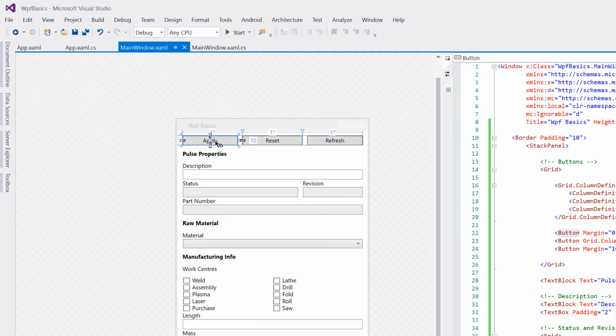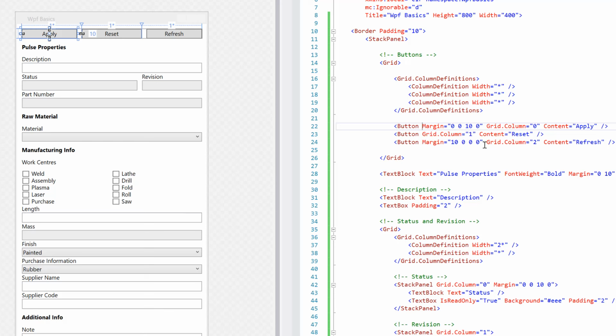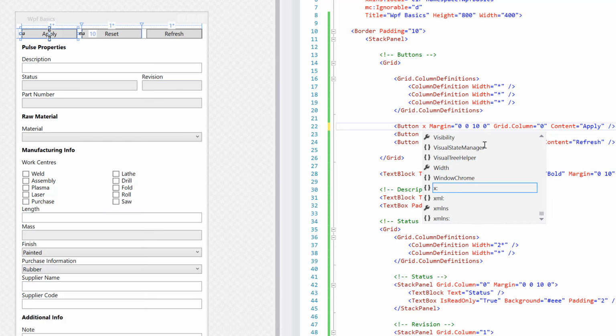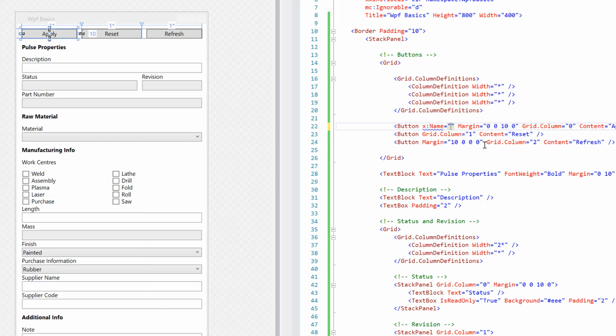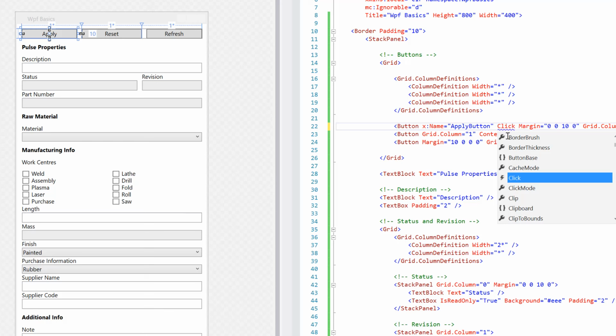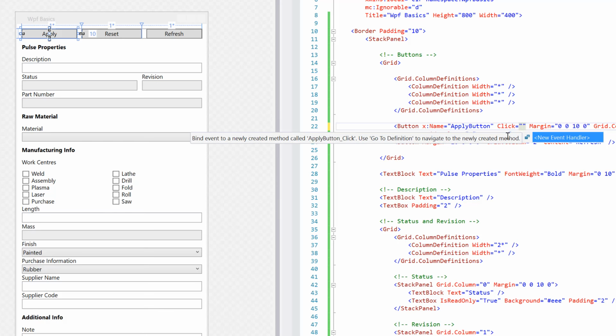So we want a name for this apply button, which is here. You do x:name, and then you type in apply button. And now let's say when we click this button, in order to do something when it's clicked, type in click, press enter, and then it'll give you an option to do new event handler.